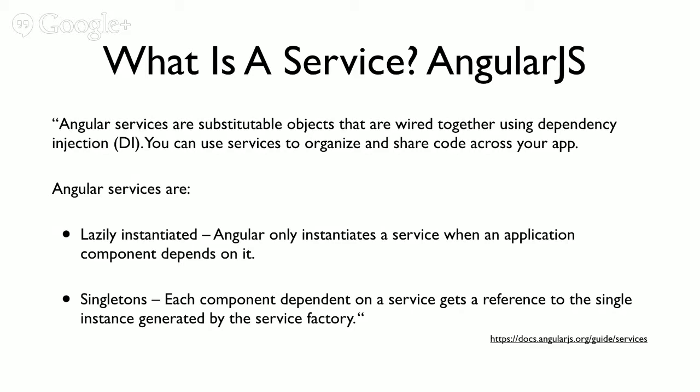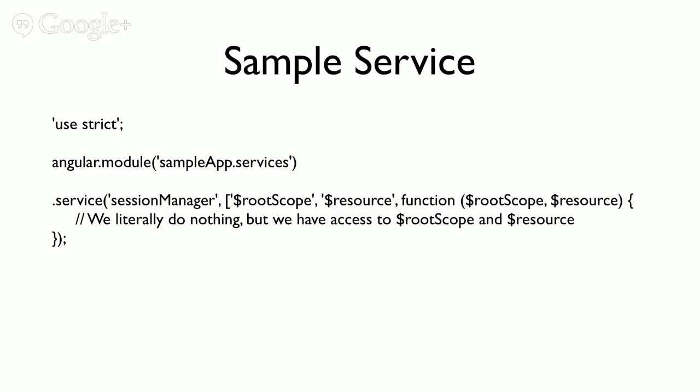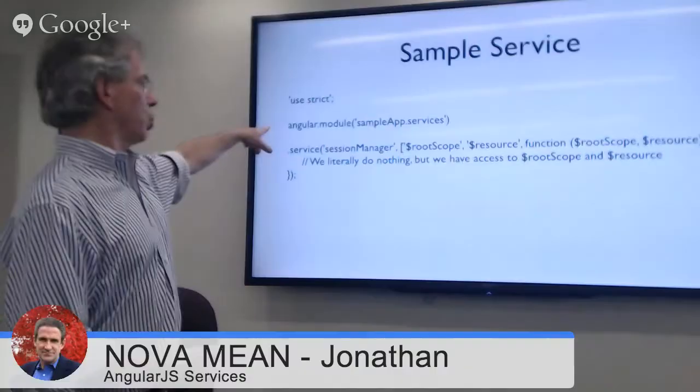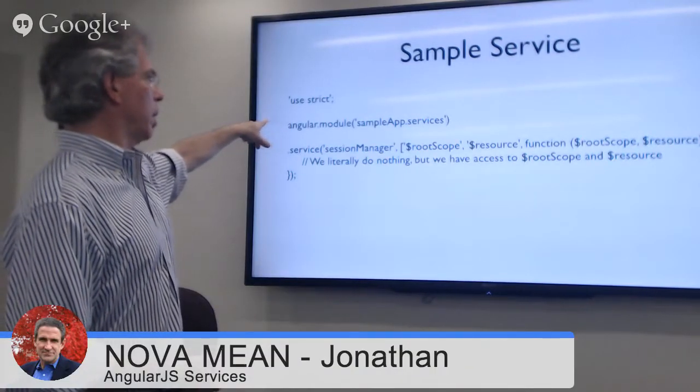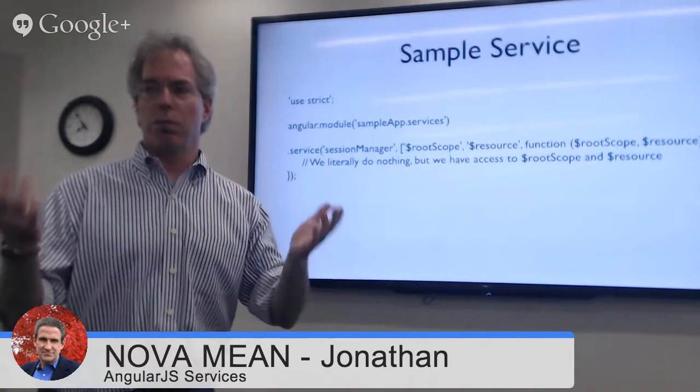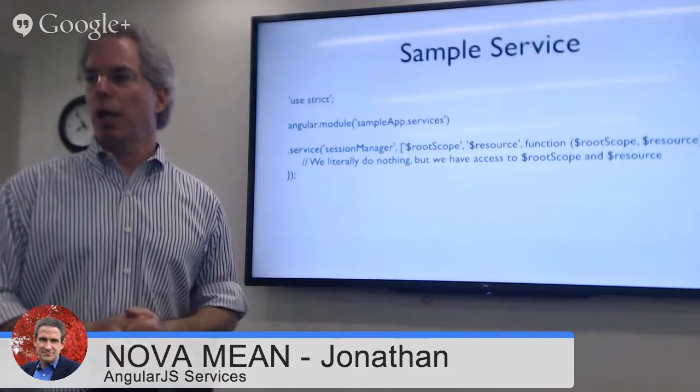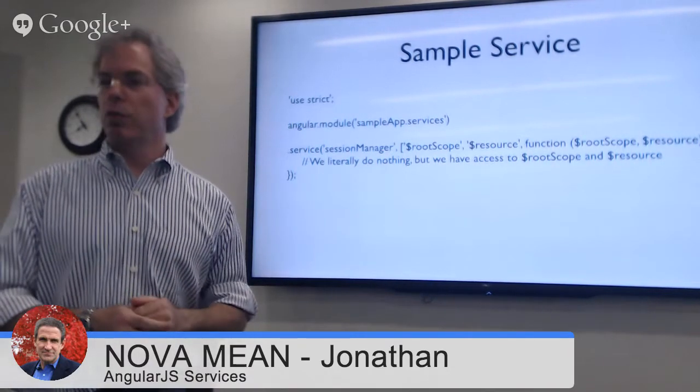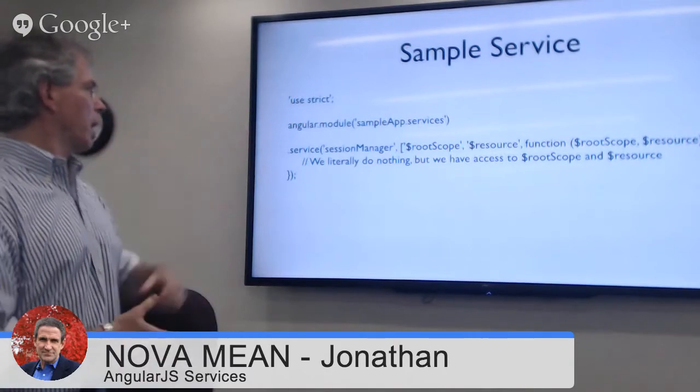Let's just keep going so as not to mess stuff up. All right, so we're going to show you the very simplest sample service that there is. Using use strict is not strictly necessary. I'm creating a module into which I want my service to live. Not strictly necessary. You can inject the service into your own Angular module that you've already got. I'm setting one up on my own.